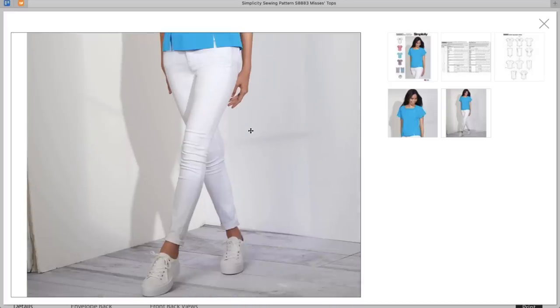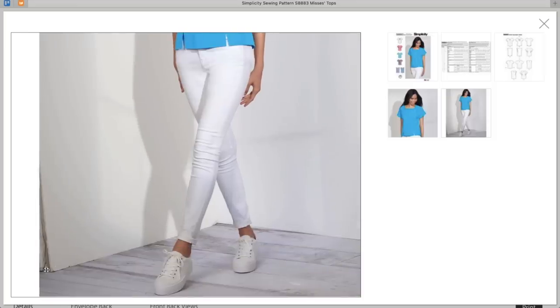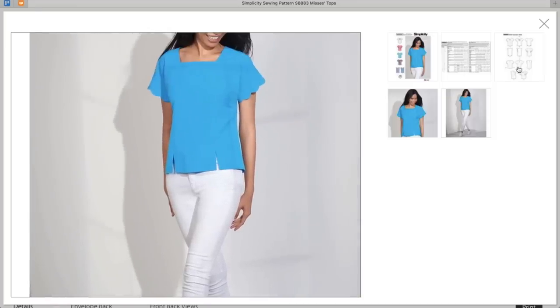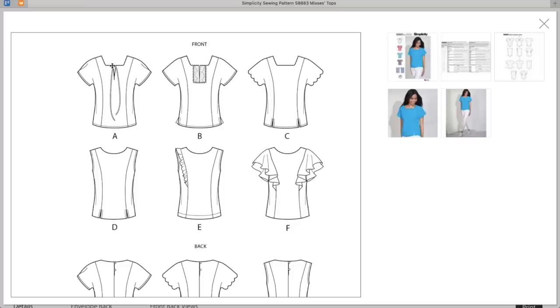Super cute with the styling of the jeans and the white sneakers. Although, what is that? But look at all these options. So you've got a tie, almost like a trim or cording, and then maybe even a pleat here. Something's going on here. And then you've got this little inset of trim and maybe lace. And then the little openings, the little slits have been moved to the side.